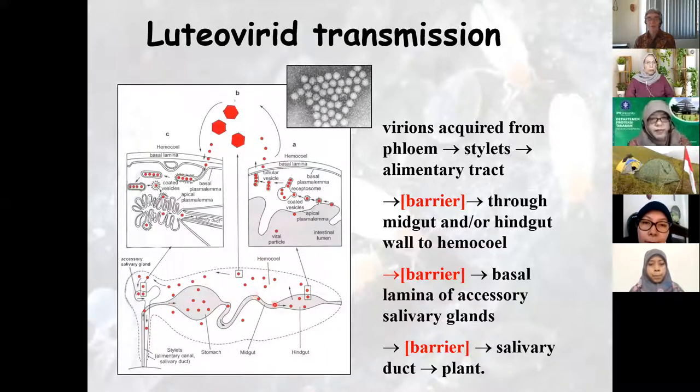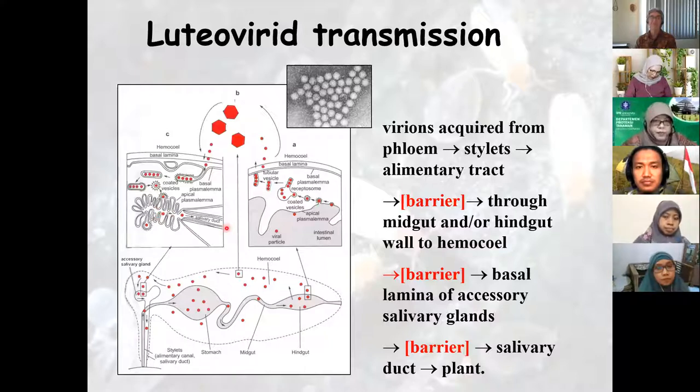And if we look at the virus being here in the gut, this is a magnification. The virus gets placed in vesicles. It hijacks a normal cell process. The virus gets put into membrane-bound vesicles and transported across the cells into the blood system. The blood system here is magnified here, then out of the blood system, through the supporting structure for the salivary glands, once again through vesicles, into the salivary ducts, and then back into the salivary gland and back into the plant.